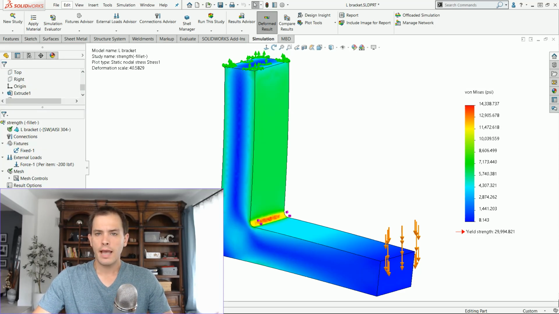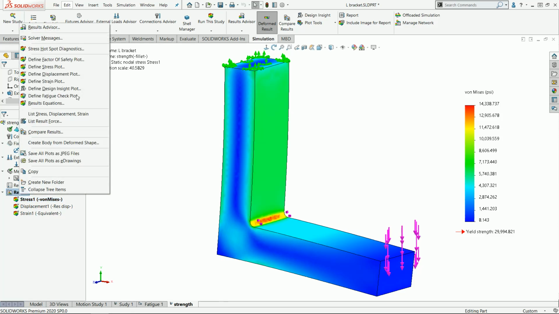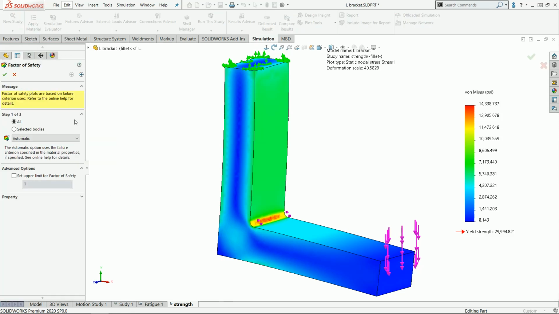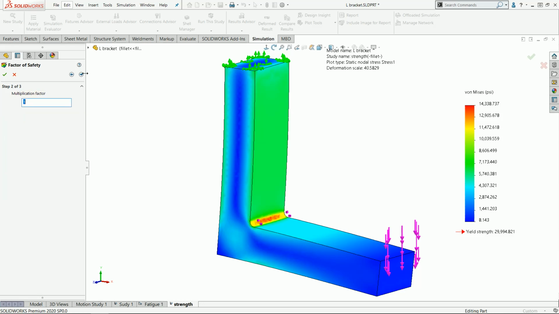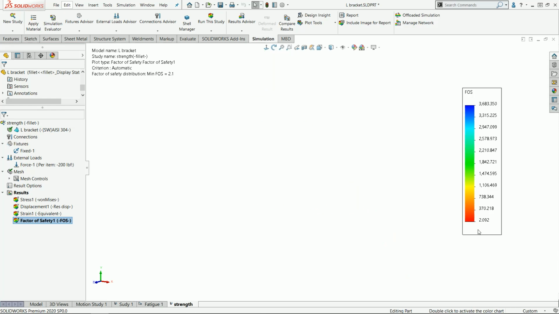So let's look at, is it strong enough, right? The plot to look at for is it strong enough is what we call the factor of safety plot. It basically tells us, based on its inherent material strength, yes or no, is it strong enough? So we can quantify that by looking at a factor of safety plot. So I'm down here under the results, right click on results, factor of safety, hit next, next. Okay, and I look at this minimum number, 2.09. Obviously, the color of this plot is not too useful, so we can just ignore that.